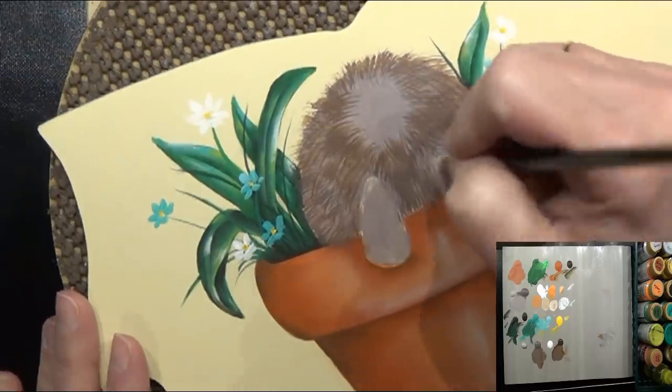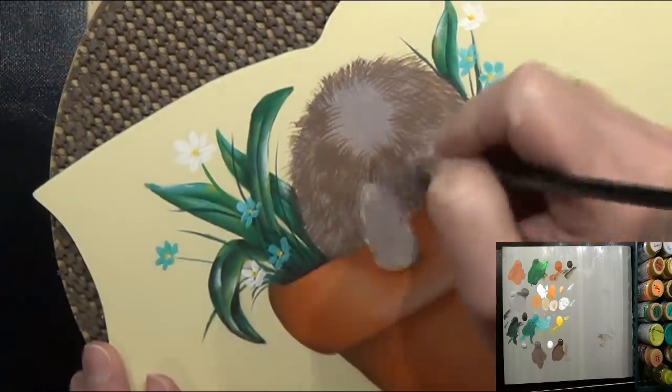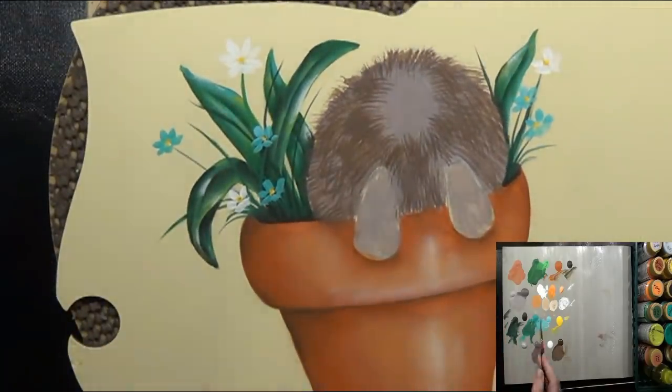Change the direction of the fur right here on these edges. So with our other layers, we'll try to make that. Okay, I'm just going to wipe my brush off. I'm not going to clean it. I'm going to go into this color here. Of course, pick up some water to thin it down.